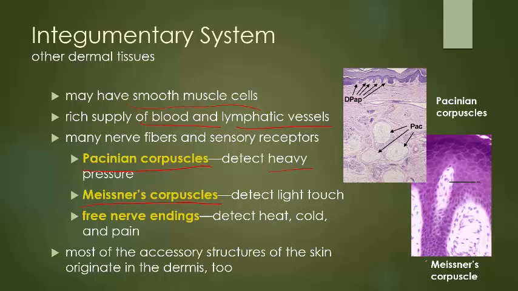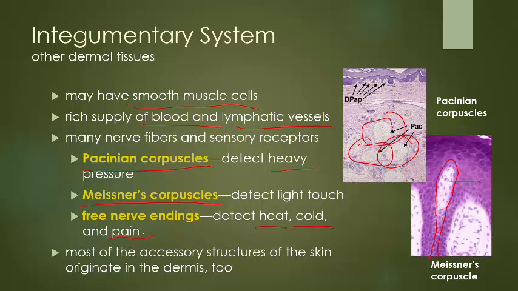So here's a Meissner's corpuscle. There would be a nerve cell that terminates right here, and it can pick up that light touch. While these Pacinian corpuscles are deeper in the dermal layers. There's another Pacinian corpuscle. So we've got three of them right there in this one area, and it takes heavier pressure to activate them. And then finally, there are also just free nerve endings that are responsible for noticing warm and cool temperatures, and then finally pain. So if we get squeezed really hard or the skin gets crushed or ripped, then pain receptors go off. And if we encounter something that's super hot or super cold, then that will also trigger pain reception.